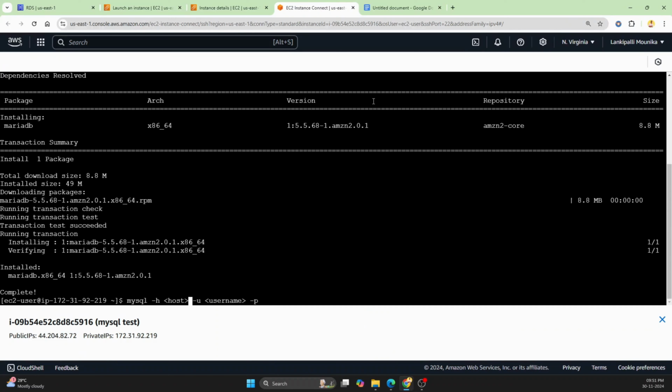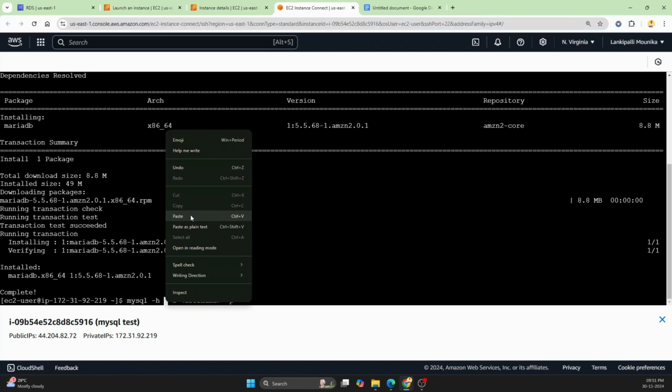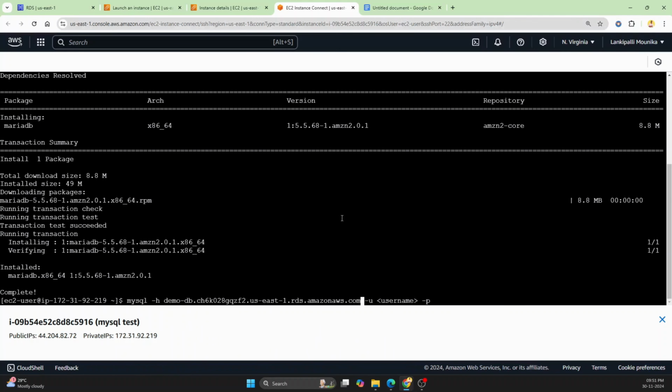Remove the host and replace with the value which we got from our database. Username will be admin, because that is what we have created in MySQL while creating. And password you have to leave, so that in the next line it will ask for password.